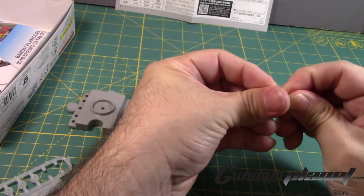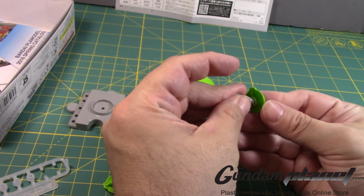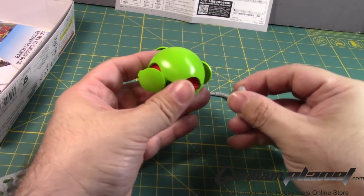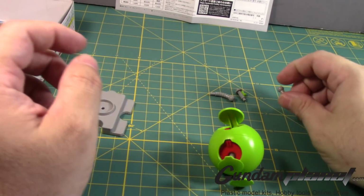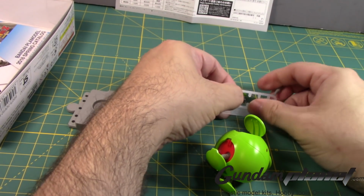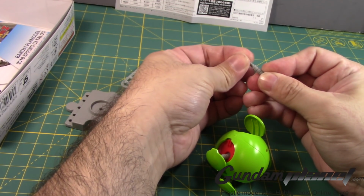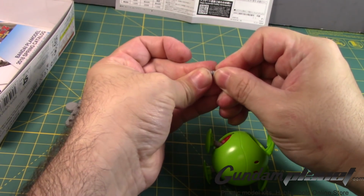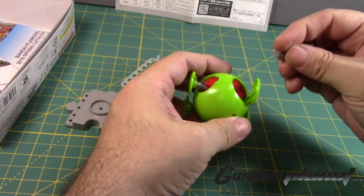So this goes like that. Then we have that, that goes like this. Nope, the other way around. Alright, so that one goes there. And that one goes here. And then, oh, they give you extra, of course. Didn't realize that. Put that there. I'll put that there. And then I put him here. And him there.